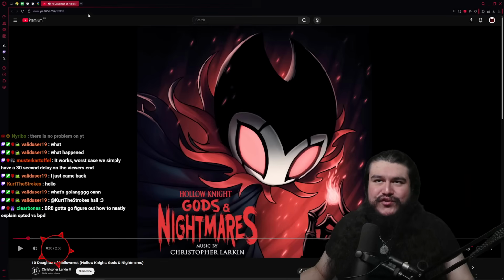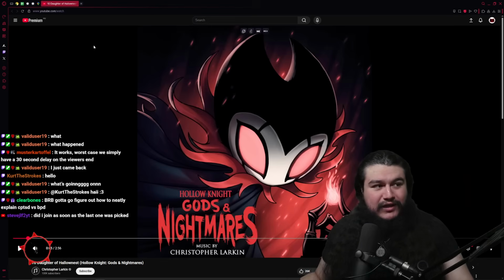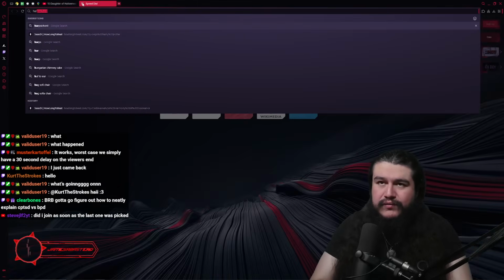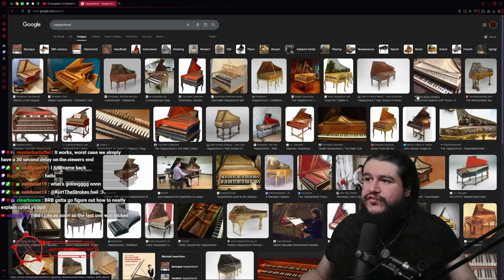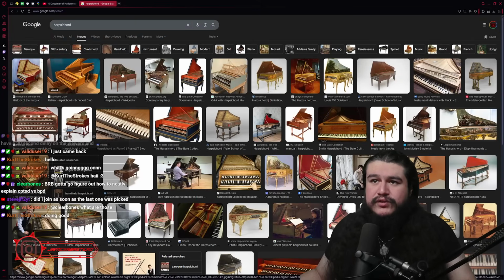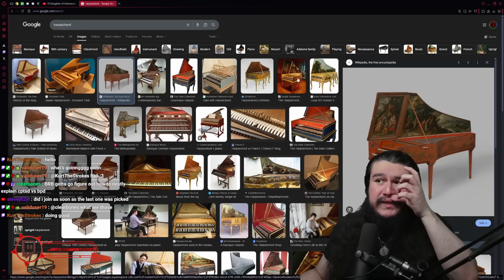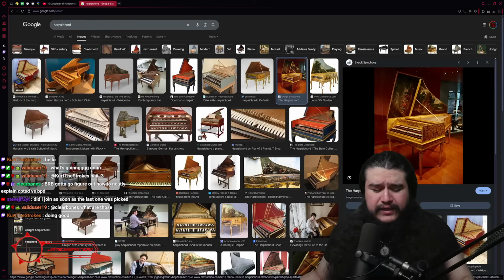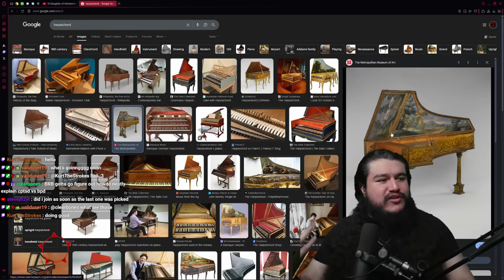Okay, so we start with a few elements. Number one, the most audible one being the harpsichord. We bring in a harpsichord, this very, very beautiful predecessor of the piano. We've seen these kinds of instruments. They have many variations, and it's just absolutely beautiful from before pianos existed. And with this instrumentation, it usually just pops into your head: this sounds classy, right?